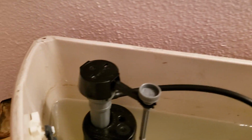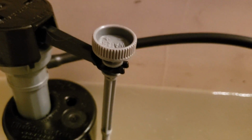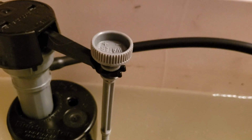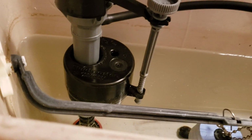So anyways, we've got it adjusted correctly. We're going to put the tank lid on there real quick just to make sure that it clears this gray adjuster. This is what adjusts the float level. Put the tank lid on there and make sure that's correct. Otherwise, we've got to pull that back out and lower it down some. But you can see we're adjusted right now. The water's filling up to where it should. Right now, we don't see any leaking down there.